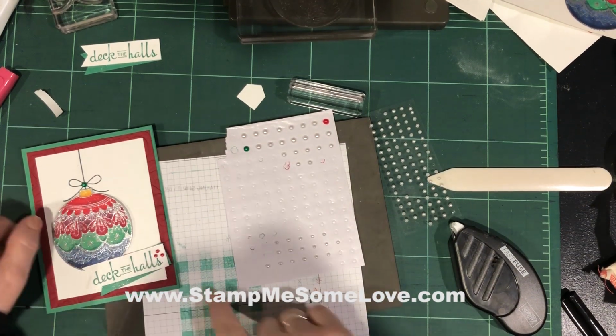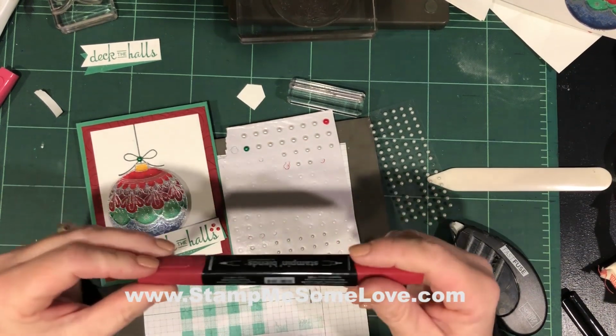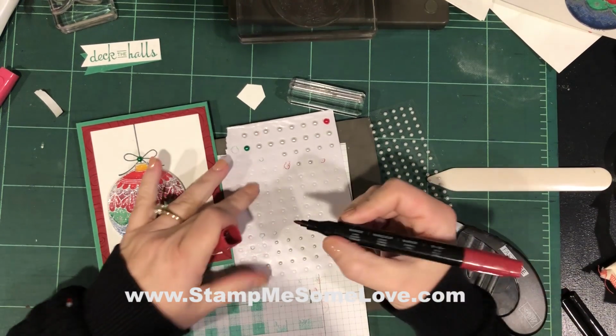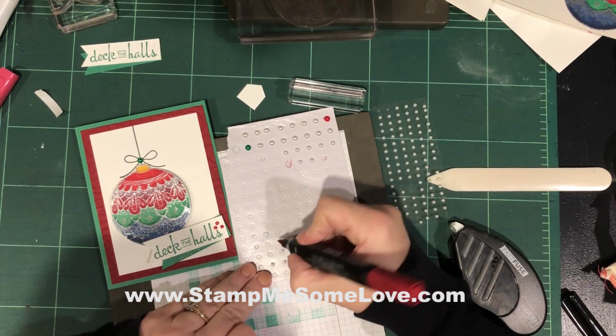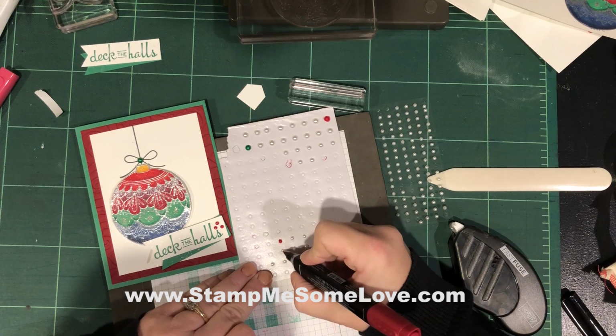All right, and then I did these three little dots down here with the dark Cherry Cobbler. So I'm going to color three. Oops. I like the bigger brush. It's a little bit softer and easier to go around, so I'm going to use this. Just get all around the sides.